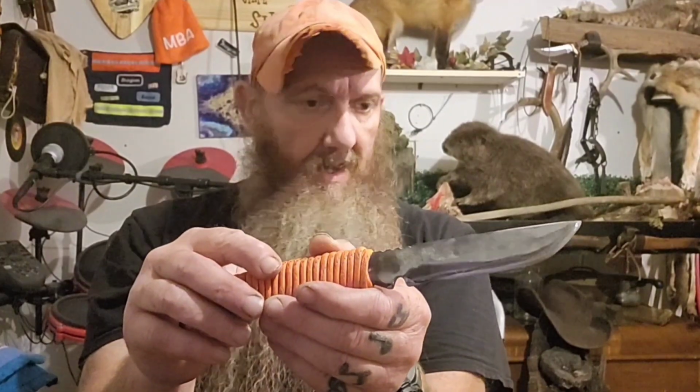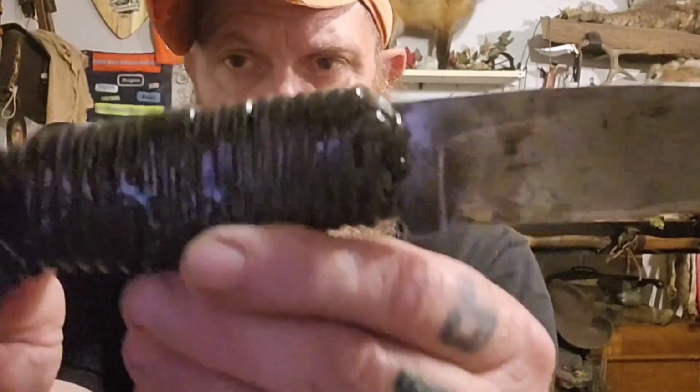Nevertheless, I'm going to tell you what I've done to this handle. I don't know if I've just stumbled across something. People may have tried it. Folks have. Really not like the way it turned out, or didn't want to talk about it, or don't know about it, or whatever the case may be. I know I like it, and I'm going to show you. This is a Danny Johnson. If anybody knows Danny Johnson, especially in my area, he's a knife maker, right? Keeps a razor's edge. This thing can take a beating. I'm telling you. There's something about this handle.